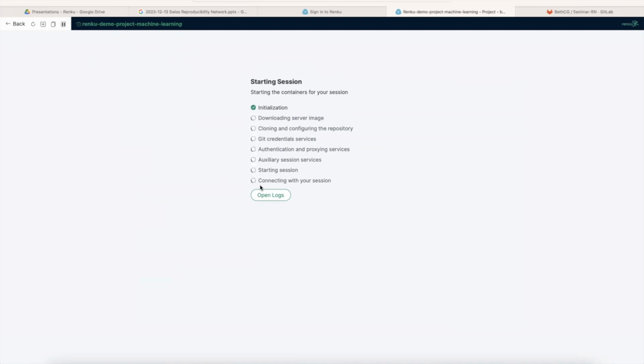So it is not infinite. If you do not use a project for more than 2 weeks, as of now we have set it to 2 weeks, all the work that is in this temporary workspace will be deleted, and only those changes that are really saved into your session, into your code, will be kept.